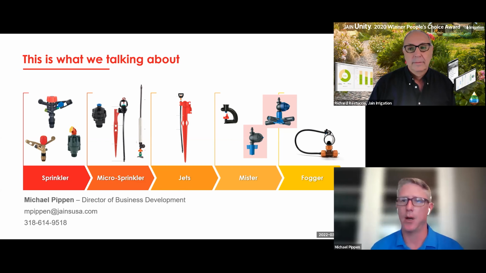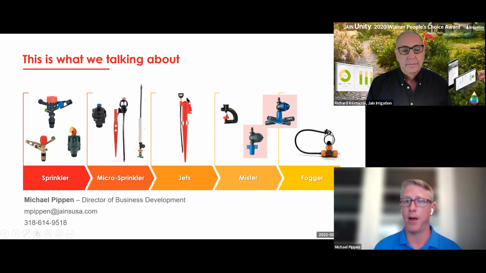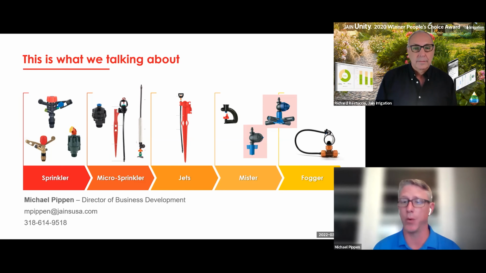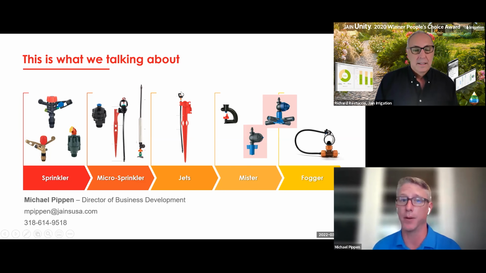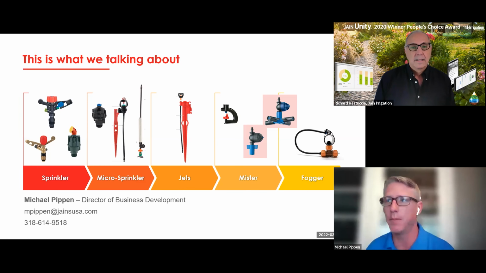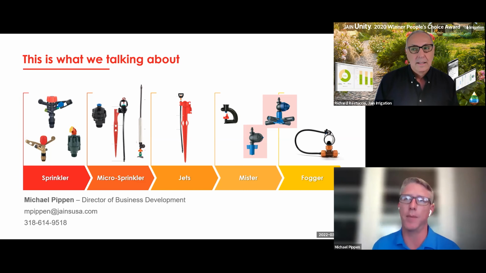You don't have to buy two. I have seen fields and applications where they did buy two, and you can do that. A good designer can design a substitute where you start with maybe a lower flow rate. Let's call it a jet. Let's say we start with a jet. And then when that tree or orchard gets bigger, I think you'd see this mostly in permanent crops, obviously, you would maybe take off this sprinkler head and put on something bigger like this. Take off this jet and put on a micro sprinkler like our 2002. I've seen that and I've done it. It's a pretty expensive way of doing things. It's effective, but I don't know that that's the way I would necessarily try.